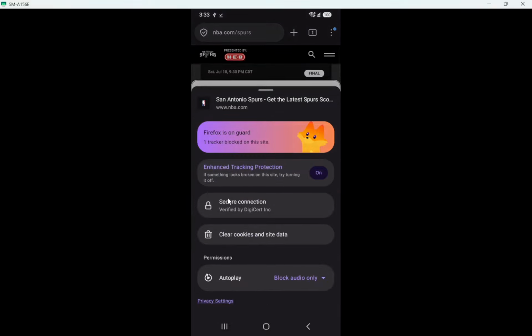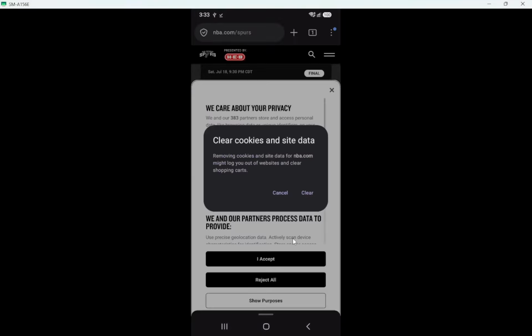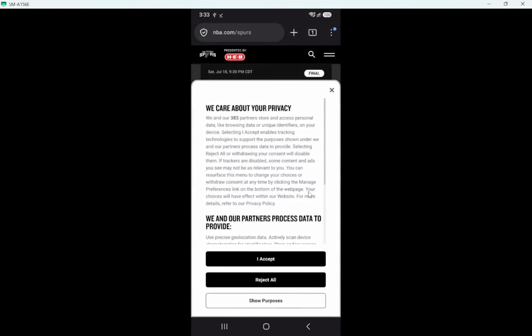Tap Clear Cookies and Site Data. Firefox will show a short message explaining that removing this will sign you out of that site and forget its stored settings on your phone. Tap Clear, then reload the page. The site will be forced to treat you like a fresh visitor, which often resolves login loops or layout glitches that only happen there. If Firefox is still behaving unexpectedly on many sites, you can clear the app's cache from Android itself. Open your phone's settings.